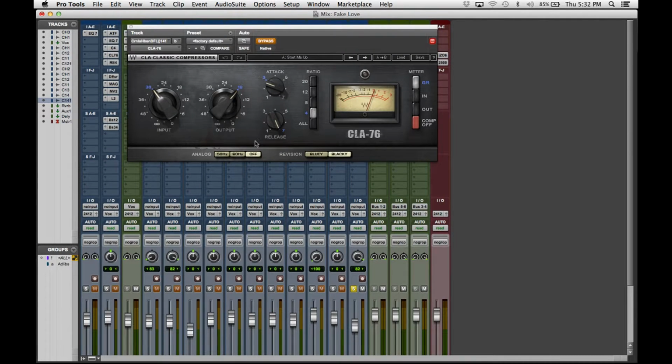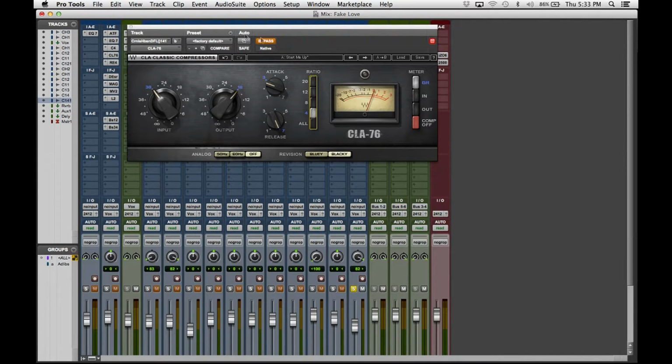Next thing I did was I added this compressor, which I really love, the CLA. If you watch any of my tutorials, I'm always using this compressor because it's dope. It works good, so why not use it? I believe I just turned the input up on this a little bit. I set the attack to around 2.70, and on the release, I always turn the release all the way up. That way the vocal is punching through and it's real clear and crisp and up front in the mix. And then I leave the ratio at 4.